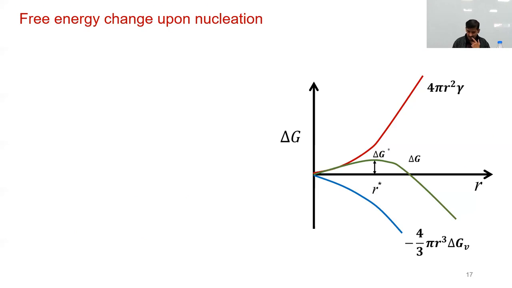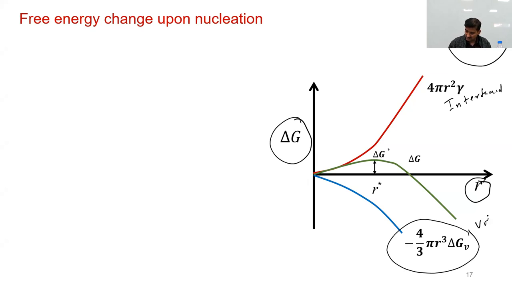So here's some further analysis of that same thing. Now we're taking a closer look at those two terms. Here we have the cluster radius r, and here's the total free energy change associated with the formation of a cluster of radius r. This is solid and it forms inside a liquid. So there are two terms, as we saw. This red curve shows the interfacial energy term, 4 pi r squared gamma, and here's the volume free energy reduction term. One term is positive, the other term is negative.